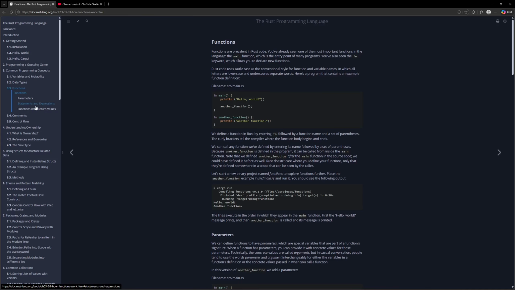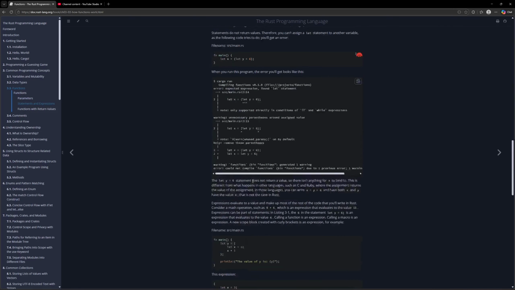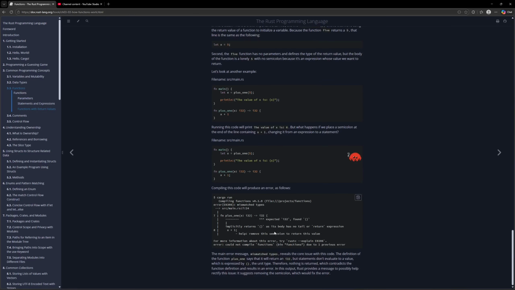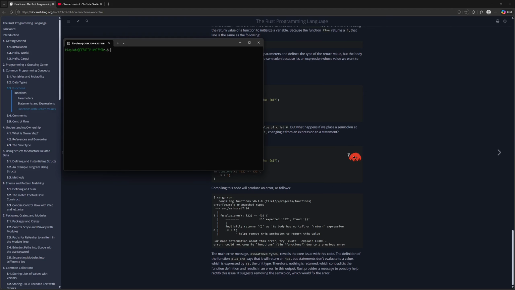Let's run it. Attempt to create a function. Rust code.